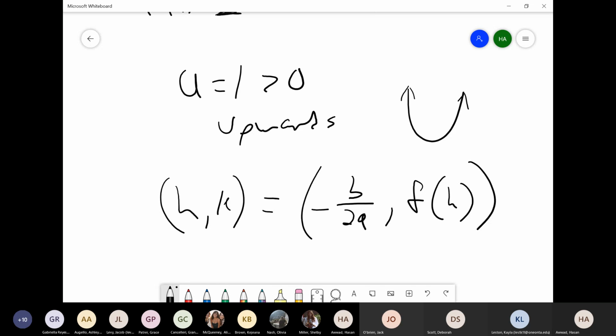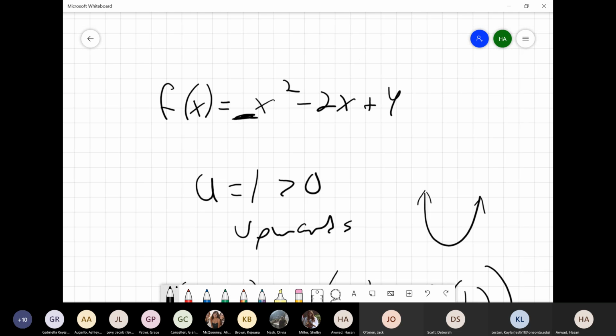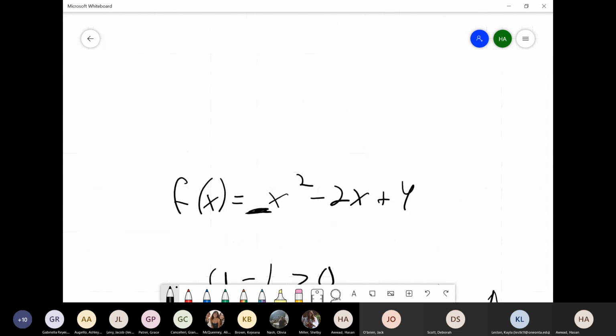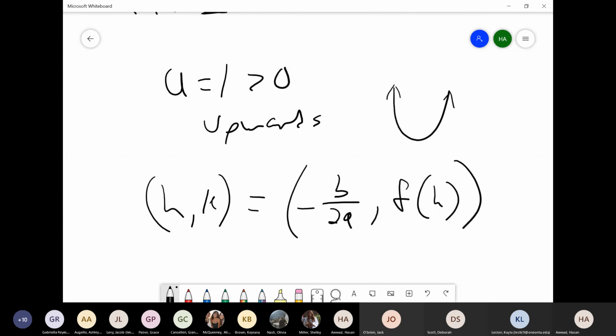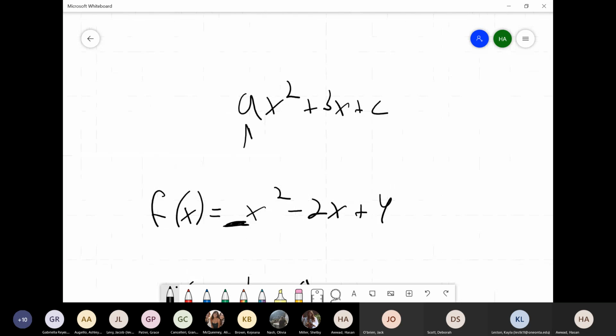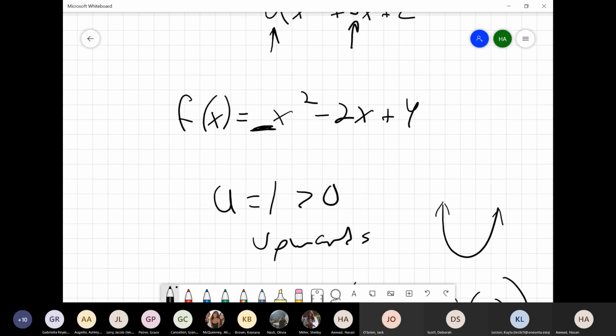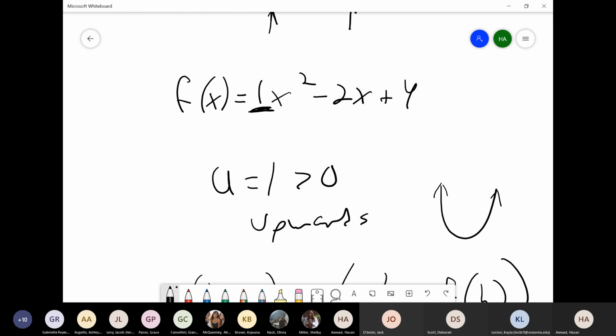So what are the letters b and a referring to? Once again, you have to remember a quadratic in general form is always going to be this thing right here, right? ax squared plus bx plus c. So when it says the letters b and a, they're talking about the coefficients to x squared and the coefficient to x. So a is always going to be your coefficient to x squared, and then b is always going to be your coefficient to x. So we already discussed what the coefficient to x squared is. It's a 1, right? We just talked about this. We know that the hiding number there is a 1.